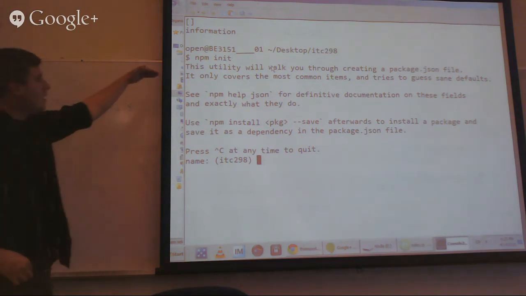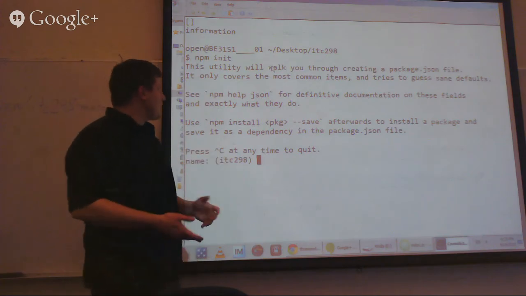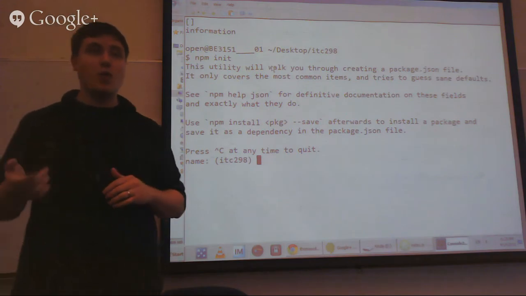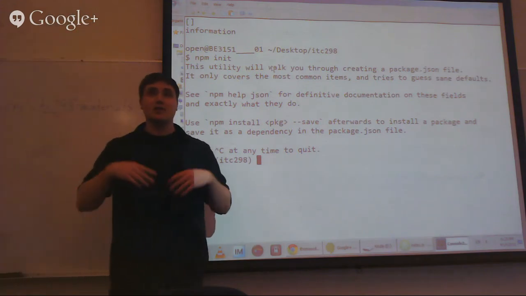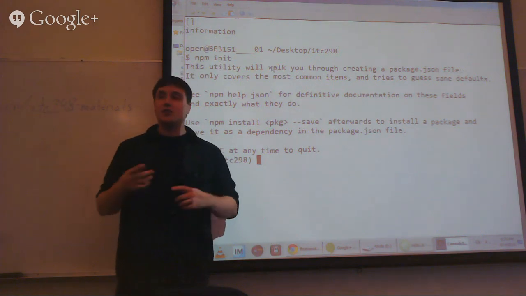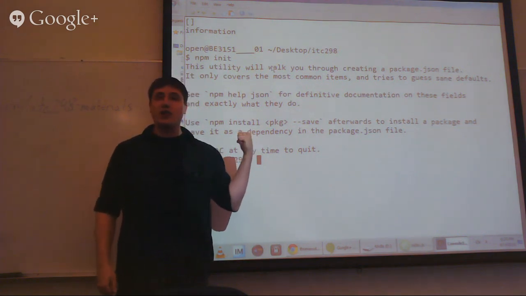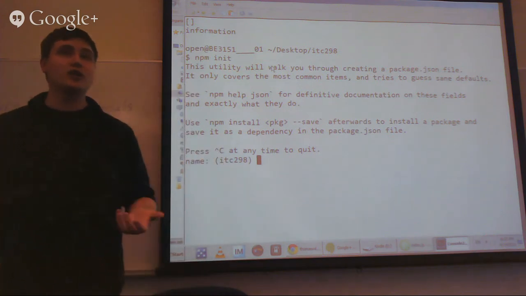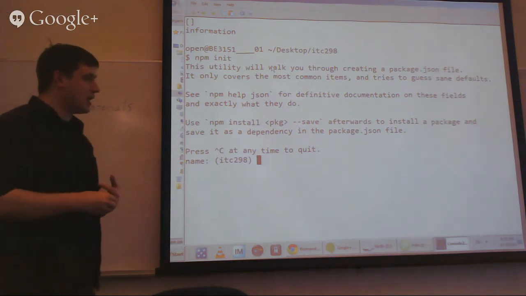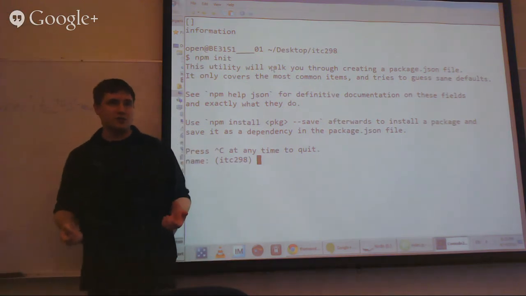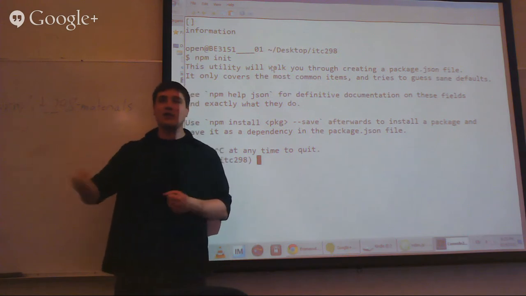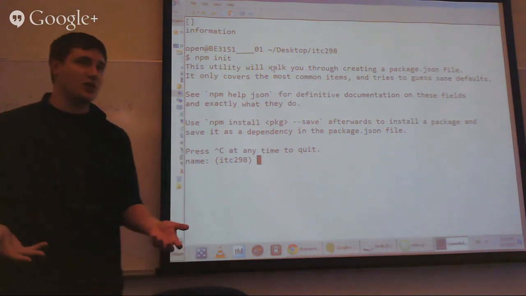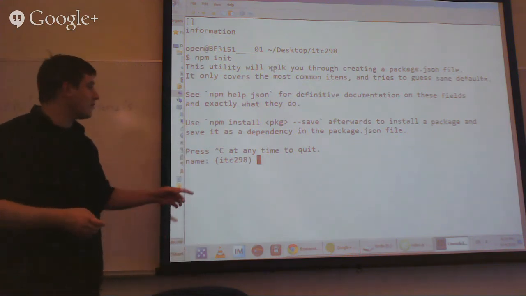Okay. So npm init is going to create this package.json file. So it's going to create a manifest. And that manifest is used for two things. One, it lets us install things with one command because it remembers what modules we've installed. But two, this is how we actually create our own modules and publish them to npm, right? If you create something that's really useful and you want to share it, for example, I have my crappy codename generator that I use at work. I can publish that to npm, and then anyone else who wants a crappy codename generator can just use my module. They don't have to write their own, which is a really helpful thing to have.